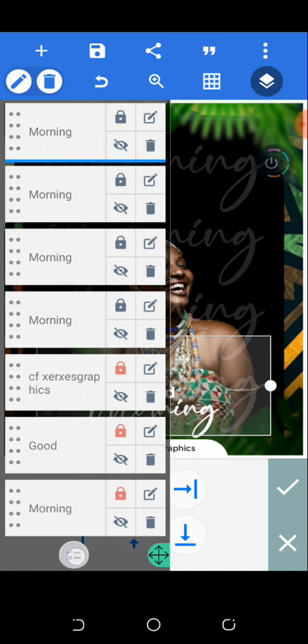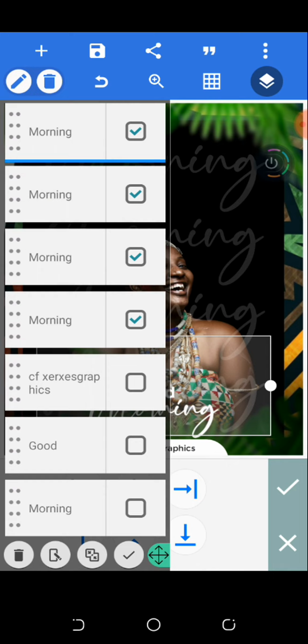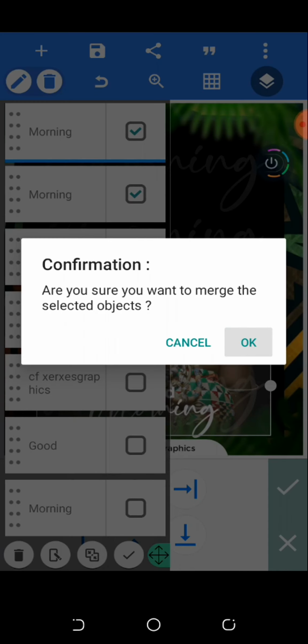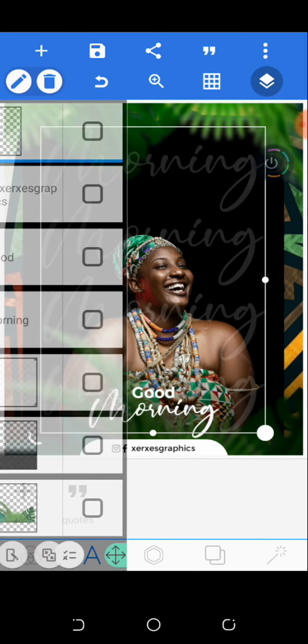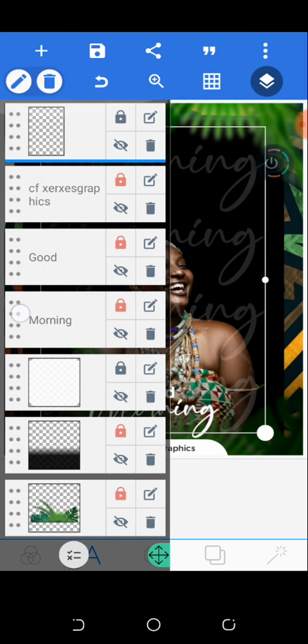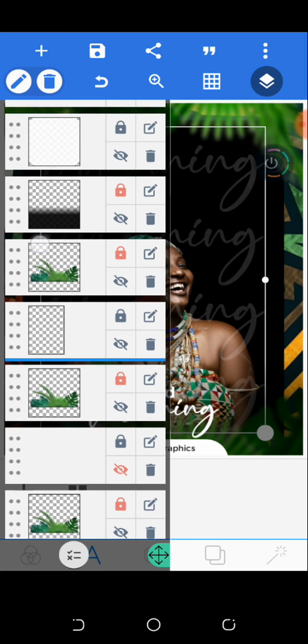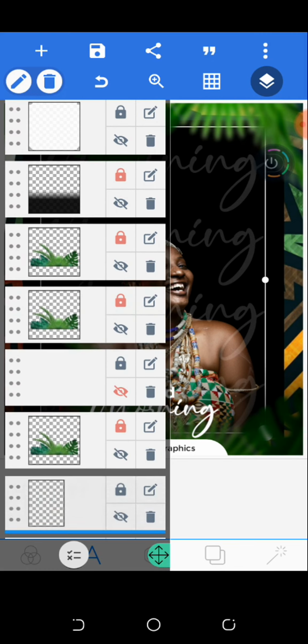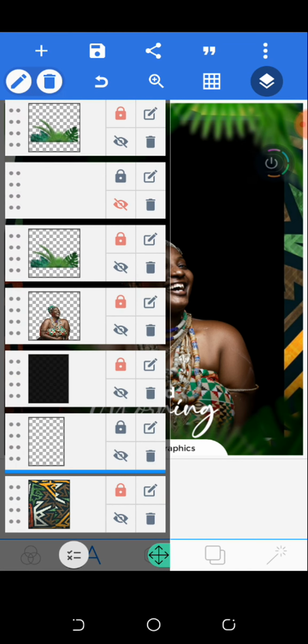Okay, so we have this. Now just merge the four of them together. Then I'll just send it to the back of the lady. I'll send it to the back of this lady.